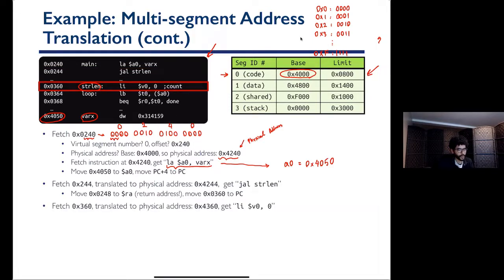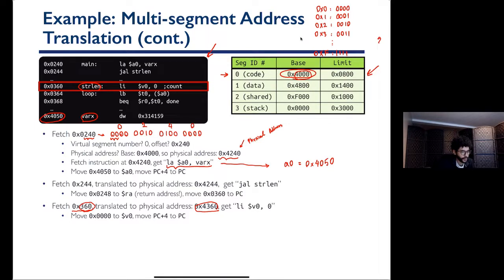Again, we have to translate this address. If you do the translation, this is the offset, and as we saw before, 4000 is your base. So your translation is going to be 4360. You will read this, and it gives you the instruction.